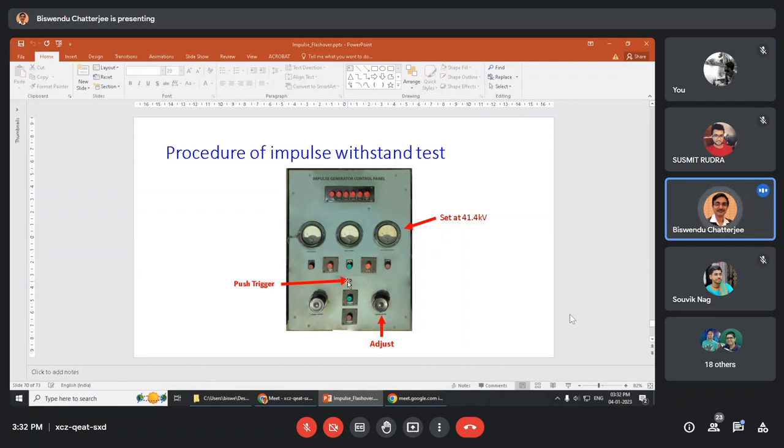If no flashover occurs, then 45 kV. In this way, we will increase this DC voltage slowly and we will push the trigger 4 times. If in these 4 times, 2 times flashover occurs and 2 times the insulator withstands, that is the point of DC when 50% flashover has occurred. We will go on increasing and pressing 4 times and test. Say 41 kV, pressing 4 times, 43 kV, pressing 4 times, 45 kV. Each time the meter will be at 45 kV, we will press the trigger. In this way, 4 times it's tested at 45 kV. Now what happens?